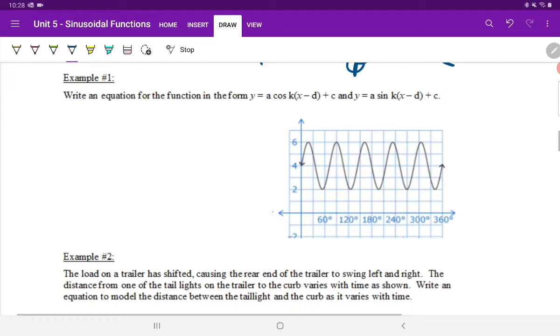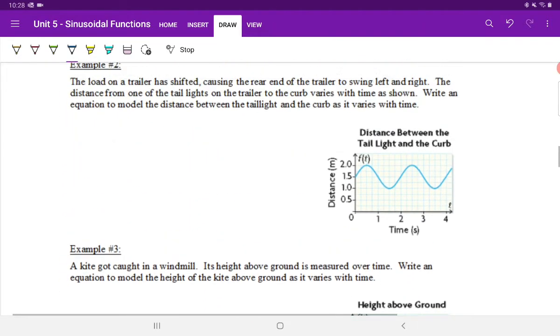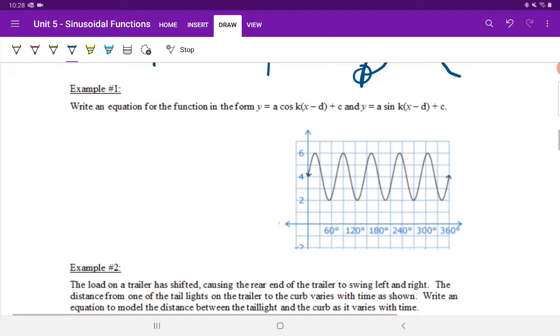All right, let's dive in and let's figure out some equations here. So we've got some examples. We've got 3 examples where we're given graphs and we need to determine their equation. Okay, so let's start there. So if I'm looking at this, first thing I want to do with this graph is find my A, my K, and my C. From there, I'm going to choose whether I want to use sine or cos, and then from there, I'll determine the phase shift if there's any.